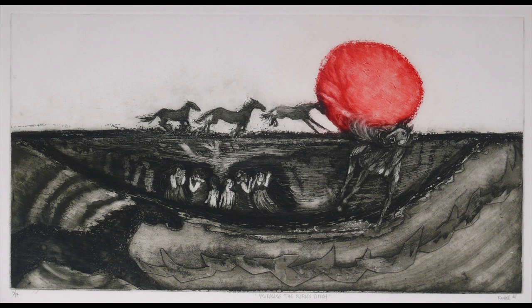This print has been very fun. I've sold a lot of these. But the plate got damaged in the fire, but I fixed it, and I have to reprint it. Something I've been avoiding doing.